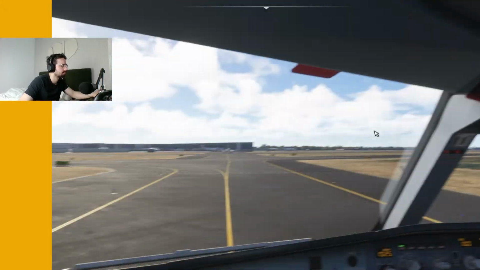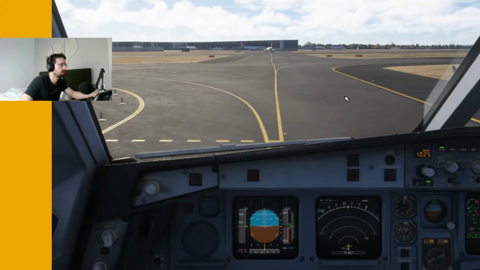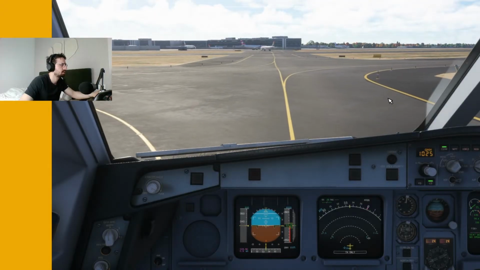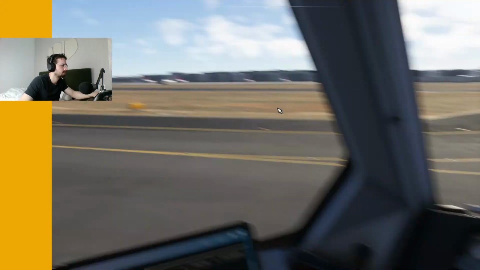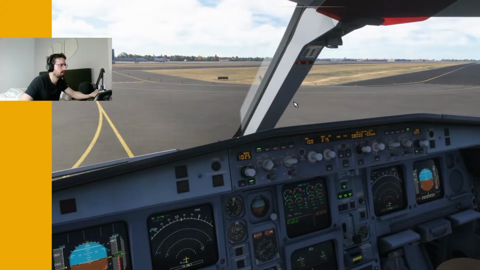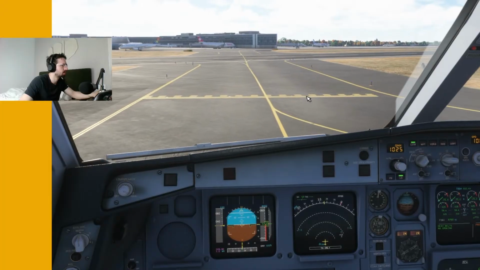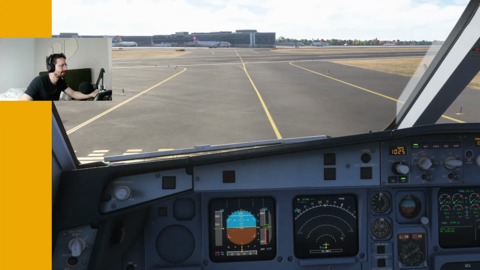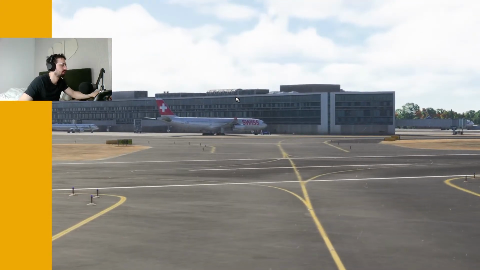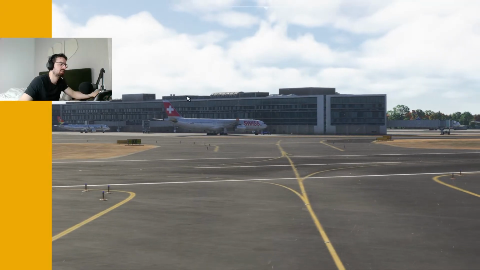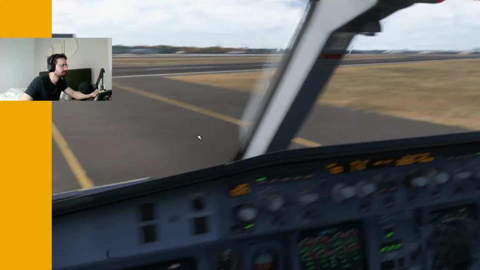APU start. Okay, APU starting. And the traffic there. Okay, we have to stop here, of course, even if it doesn't look like we have much departure happening. Parking brake. Oh, another A340. Is Swiss still flying this? Or not? I thought, oh, Turkish. Man.